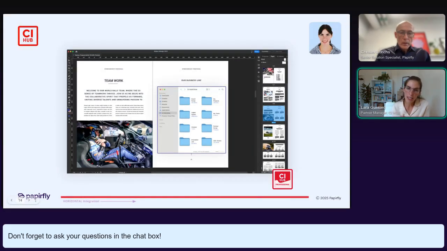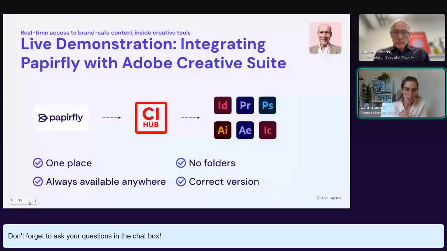And this is streamlining that creative process, right? Because you've got the brand consistency, you're eliminating any of that file chasing to try and find the files. And you're able to do this all again from your InDesign application. So with that, I'm going to hand it over to Krista, who's going to walk us through a little bit more of a live example of how this works and what this looks like.